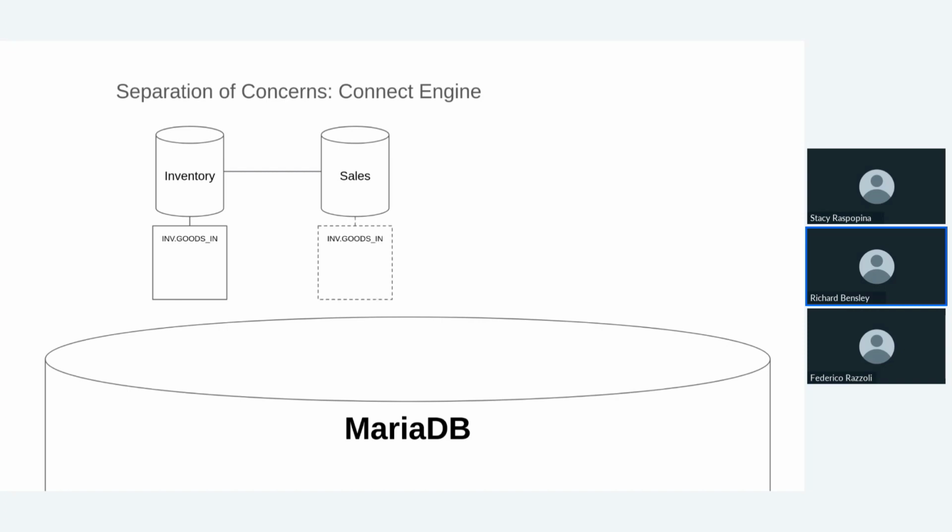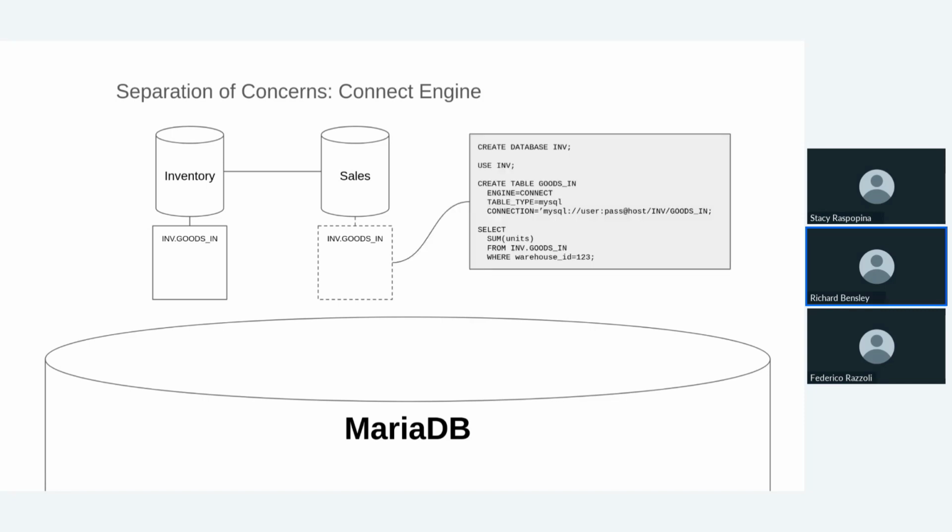And if there's one database system and server which has an inventory, for example, of goods in, and the sales team would like to see that inside another database, you can always use the Connect engine to read from that table from another database. This is particularly good in the case of things like access control layers. These two systems maintain their own access control layers. They have their own separate users and groups connecting to them, but a DBA or admin can allow access between these two servers, making the data between them a bit more transparent without actually having to move any data.